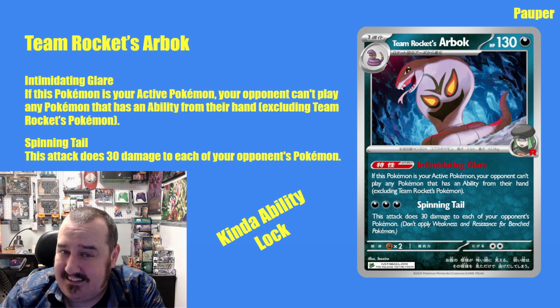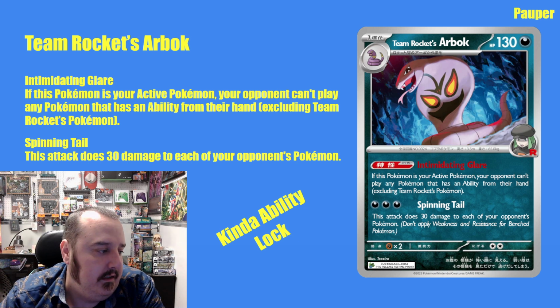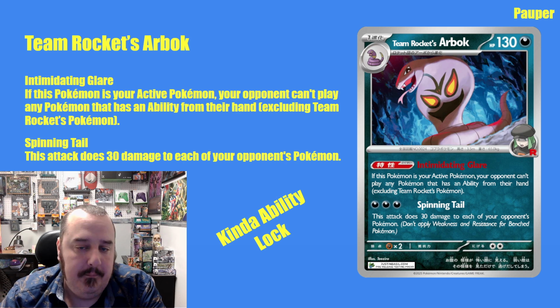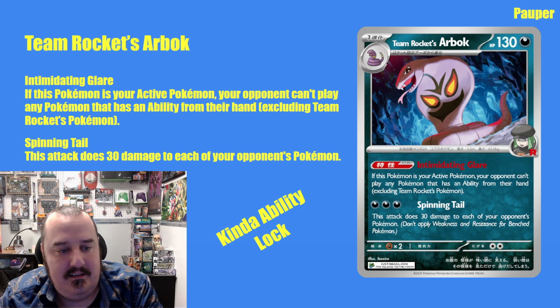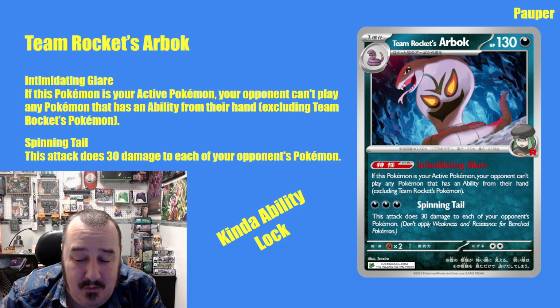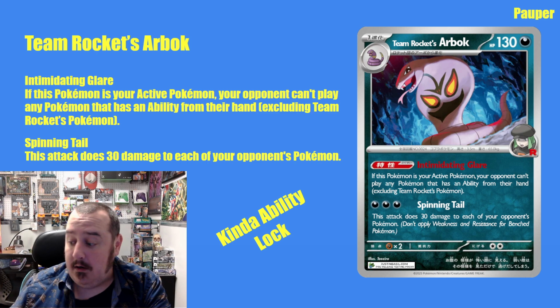Ability lock we haven't seen for a while, so I kind of like it. At least I don't think we have any ability lock currently in the format, but I kind of like it. It's interesting. 3 energy, this deck does 30 damage to each of your opponent's Pokemon. Is fine if they don't have Shaman out. Then Hippowdon could come in.